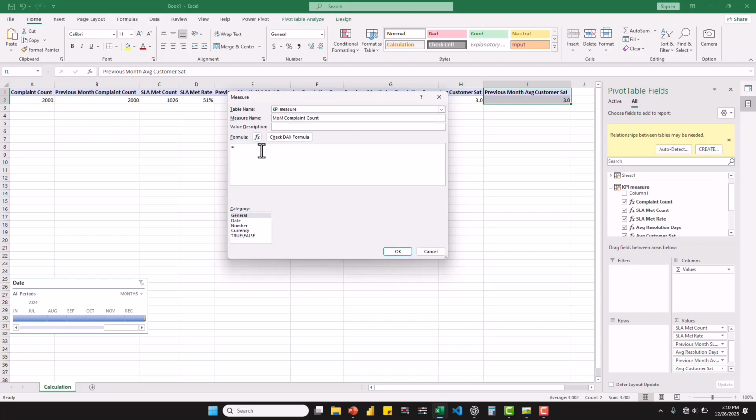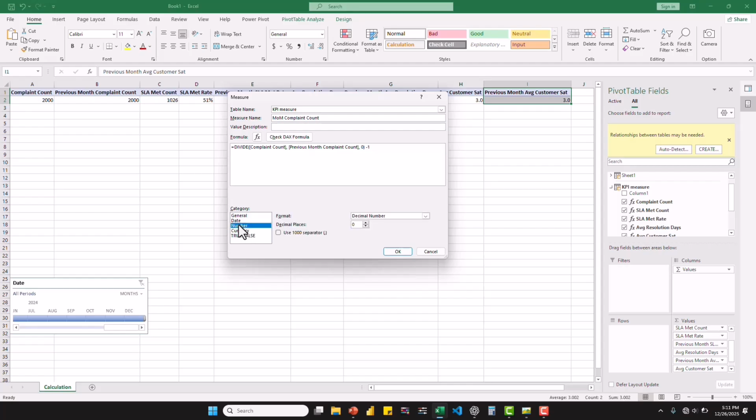To do month over month calculation, we have to divide the current month's complaints count by the previous month's complaints count, comma 0, then minus 1. So the formula is current month divided by previous month minus 1. This 0 here is just if you encounter a divide by 0 error, so instead of returning null, it's going to return 0.